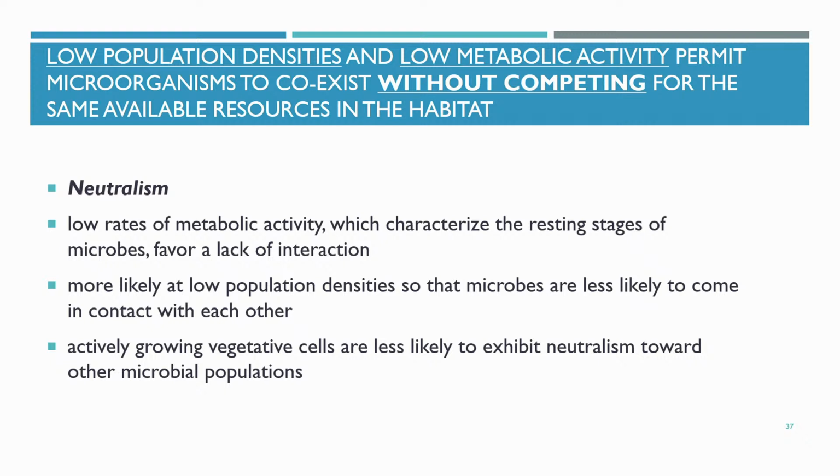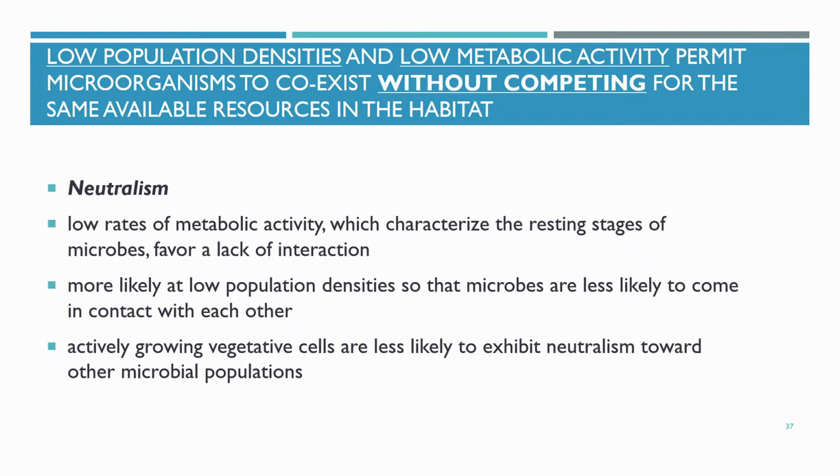So low population densities and low metabolic activity permit microorganisms to coexist without competing for the same available resources in the habitat. Before this, we were talking about having different microbes. We have a lot of them, and they all are doing their own metabolic activity. They all have their own functions, and usually that leads to competition because they're all existing in the same place. But if you have fewer organisms, lower populations, and there isn't much going on, not a lot of metabolic activity, then they can coexist without having to compete. And so that's a neutral state.